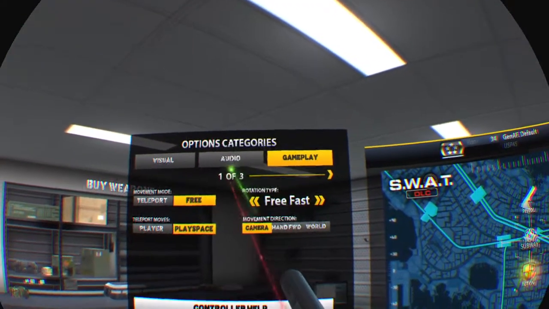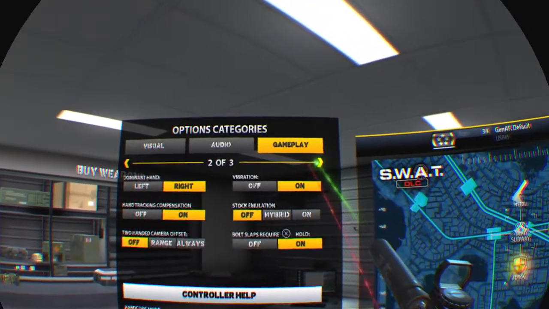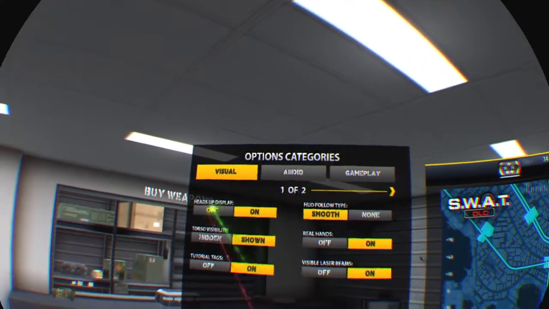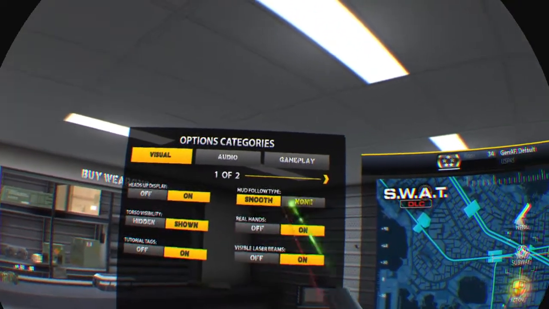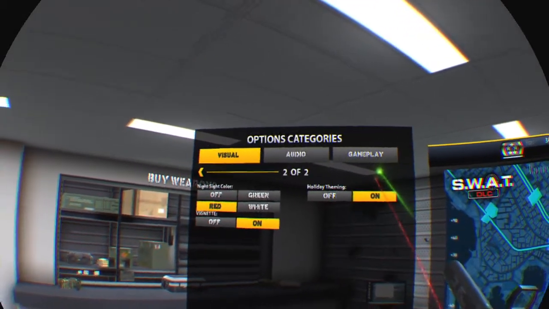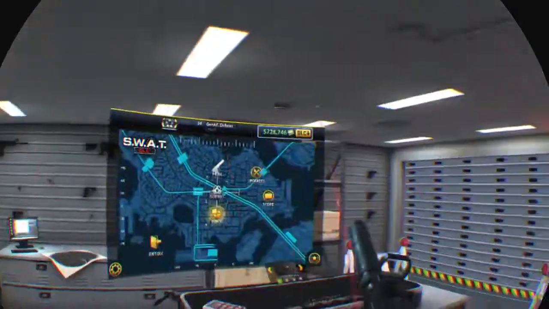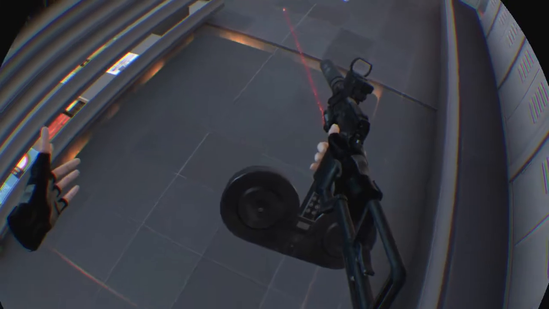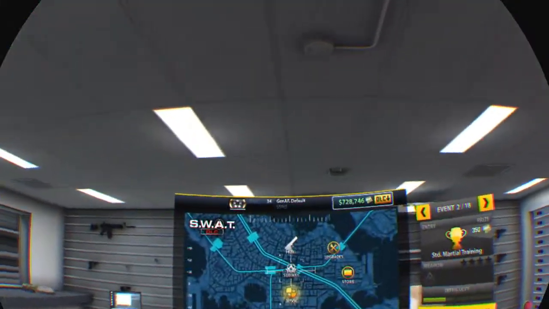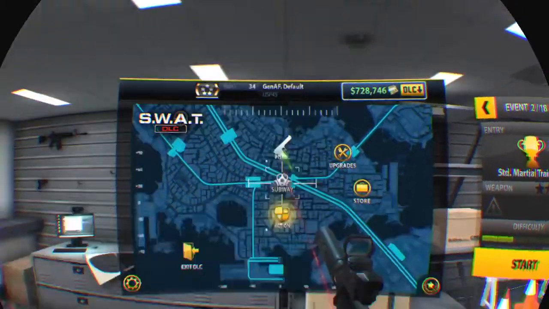Not here. Not here. Not here. See, none of these turn off the blinders, and it sucks. We don't want blinders in the game. Vignette. Oh, I'm such a dumbass. It took a while, but we figured it out eventually. Well done, genius.